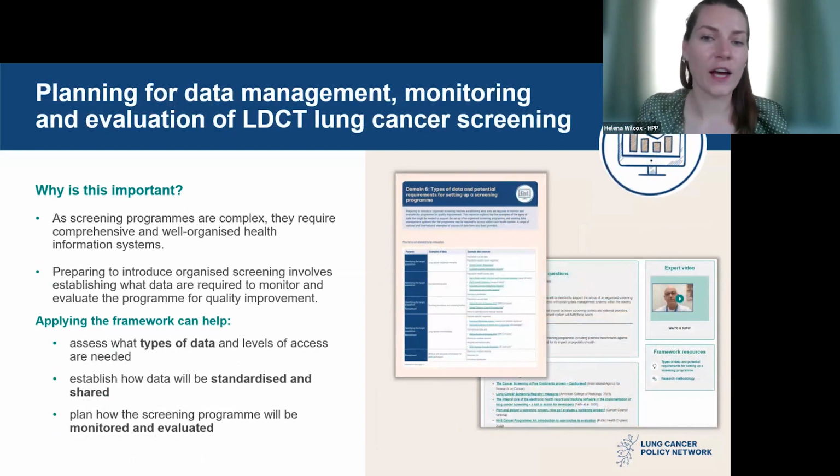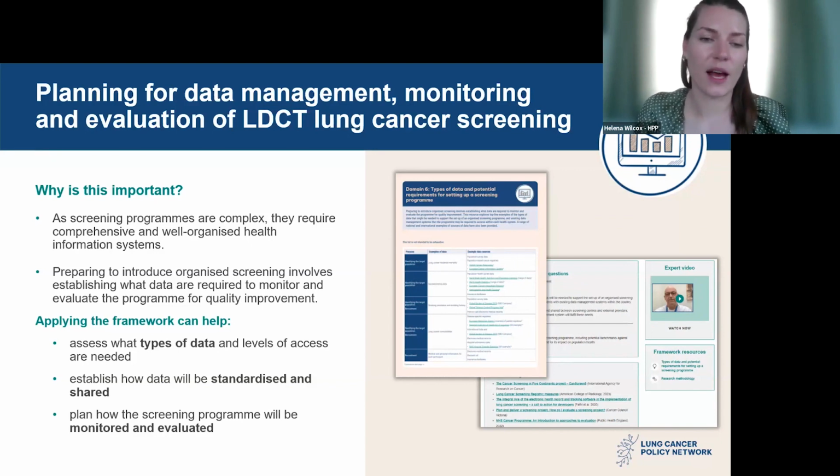The sixth and final domain of the framework is around data management and monitoring and evaluation of the screening programme. Screening programs can be very complex, and there are many inputs and outputs in terms of data, which will require well-organized health information systems. So this is something that should be planned for from an early stage, but also to think about what kinds of data will be needed and ensuring the appropriate consent and similar considerations to enable that data to also be used to monitor and evaluate quality of the program as well.